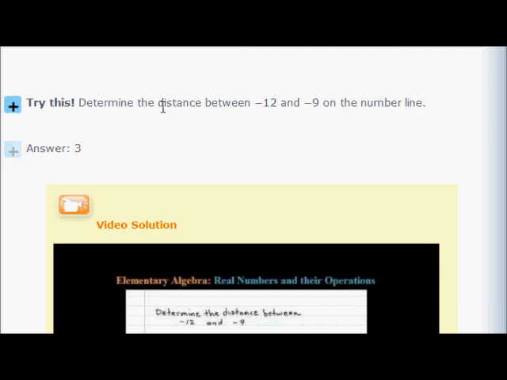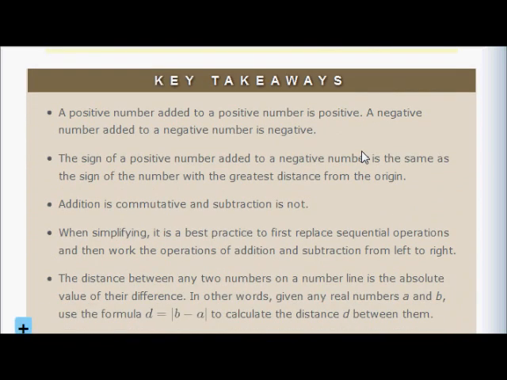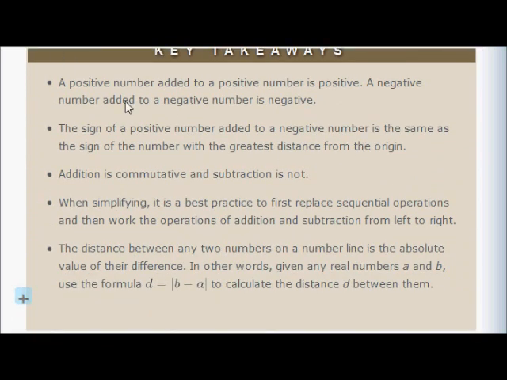And what's negative 12 plus 9? Well, 12 to the left, 9 to the right is negative 3. But remember, a distance is always an absolute value. Distance can't be negative, right? So distance being an absolute value, you ended up with negative 3 here. You've got to take the absolute value of that, which is positive 3. And you can watch the video for the explanation if you want as well.